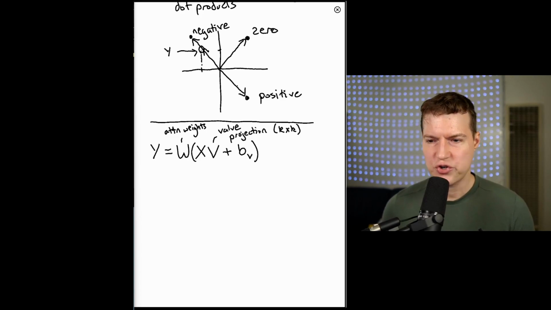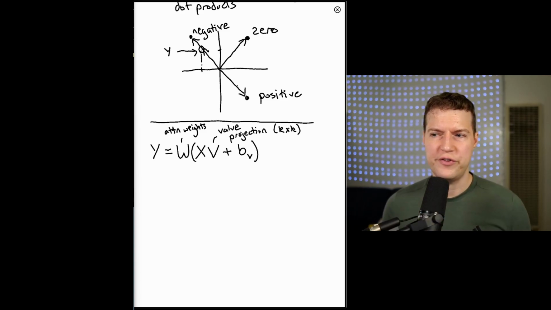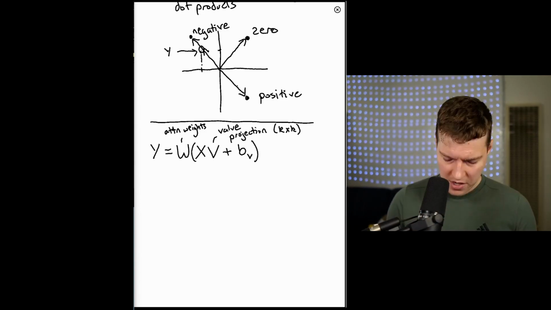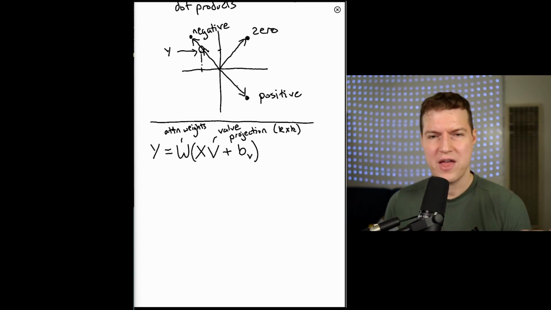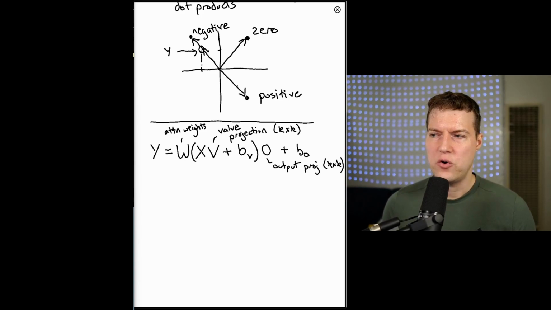So we first transform the inputs, then we weight those transforms. If you'll notice in the code, I actually weighted the inputs directly, and I'm going to prove to you that that's actually identical. After we weight them, we then subject it to another linear transform. This is the output projection, and it's also k by k. So let's do a little bit of matrix math. We're going to use some identities here, and I'm going to prove that what we did is identical to this. It's going to be crazy.